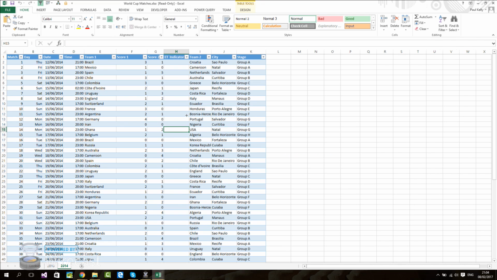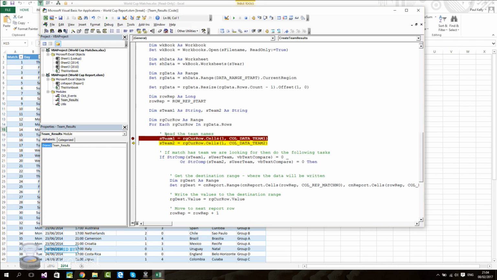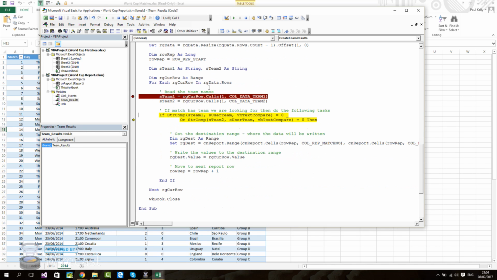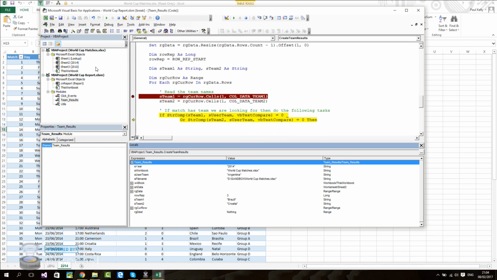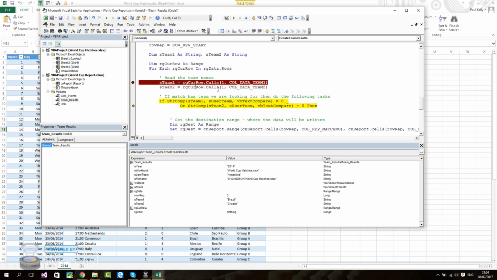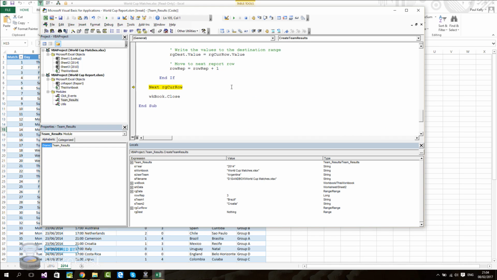And so when we go past the first S team, you can see that the team is Brazil, and we can see that the next team is Croatia. Now again, we can keep our locals window open just to make it easy to see what's happening. And you can see there's a lot of data here. Now we can see team 1 is Brazil, team 2 Croatia, row report is 3, and year is 2014. The workbook that the user picked is World Cup matches, and the user team is Argentina. So we compare the values here. Now the first value won't obviously go into it, so we'll just keep going.